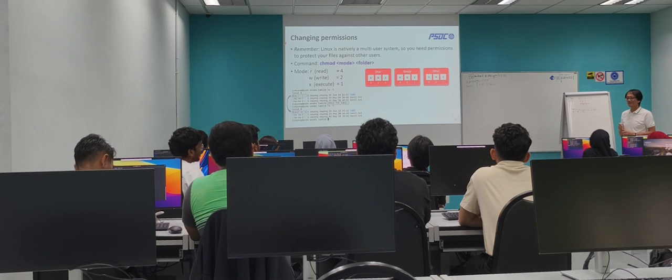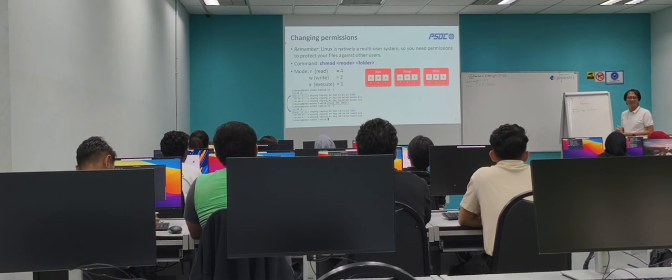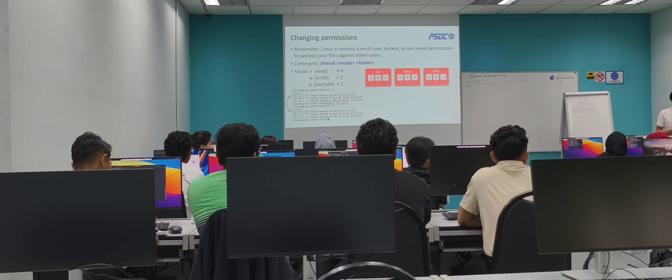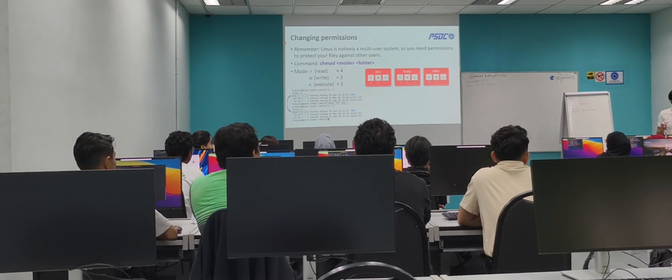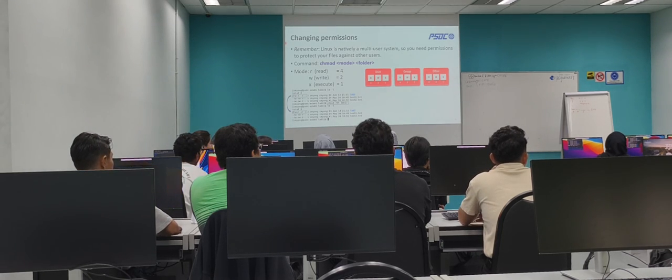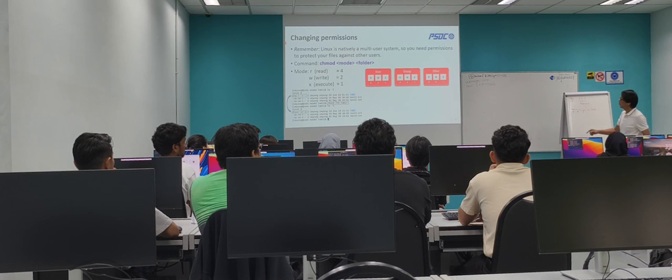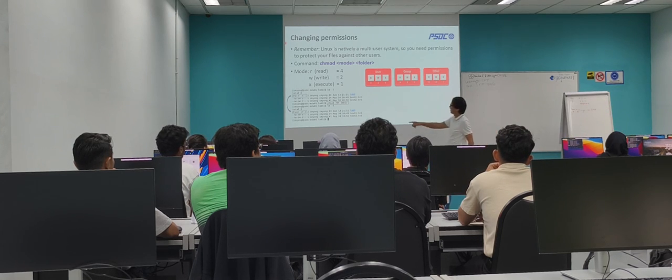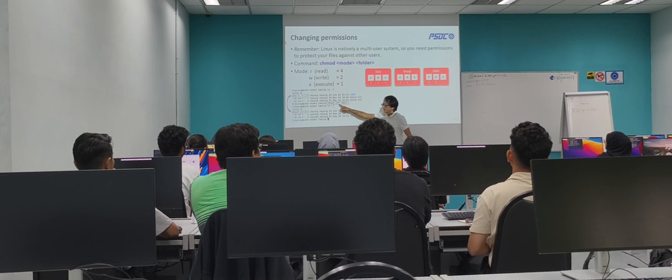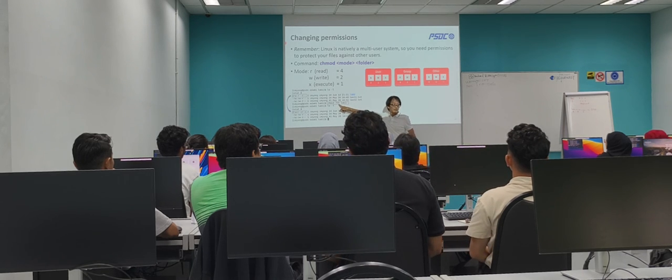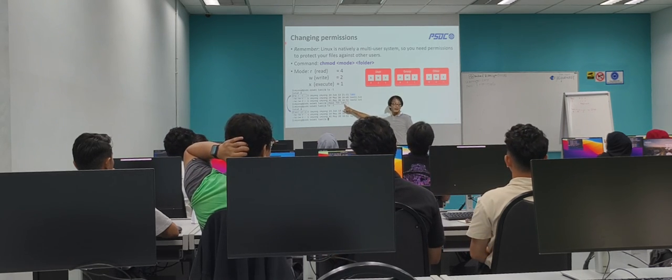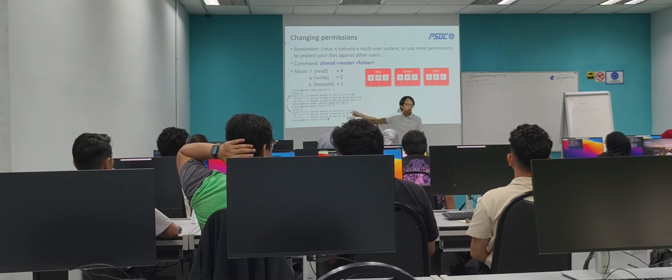Still have any things to ask? So if you want to change permissions, then you just write chmod and the mode, and then you change the permissions. Repeat your question again. If we want to change permissions, we write chmod 640. Yeah, you just issue the command like this, with the mode, and then the file name or folder name that you want to change.